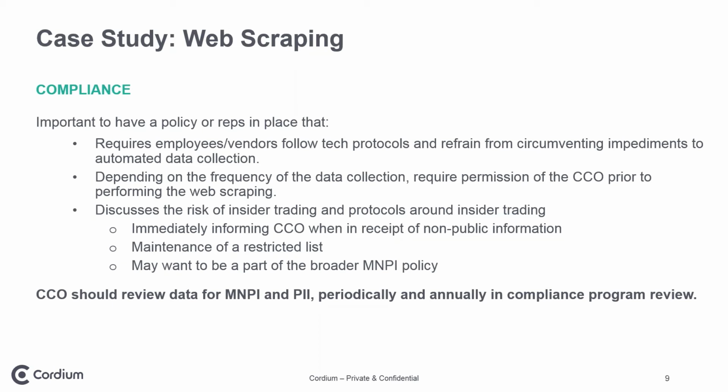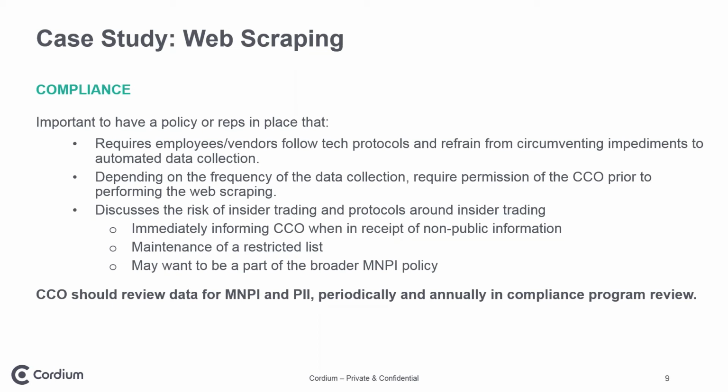But just generally speaking, of compliance, what you can actually do in a web scraping case, if you're performing web scraping yourself in-house, I think it's important to have a policy in place, and I think that's pretty standard for compliance. In that policy, you should be requiring that employees, if you're doing your own in-house web scraping, or vendors, if you're hiring someone else to do it, follow technological protocols and refrain from circumventing impediments to automated data collection, like the ones that Mark was listing. Also, depending on the frequency of the data collection, the policy could require permission of the CCO prior to performing web scraping.